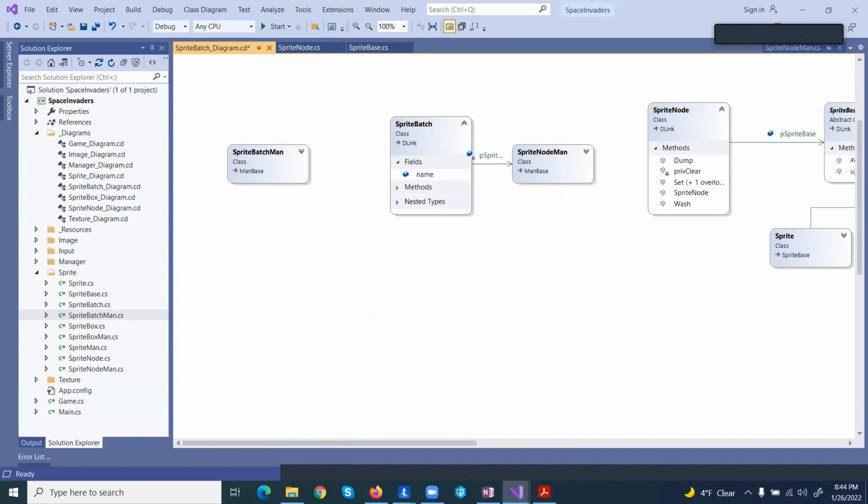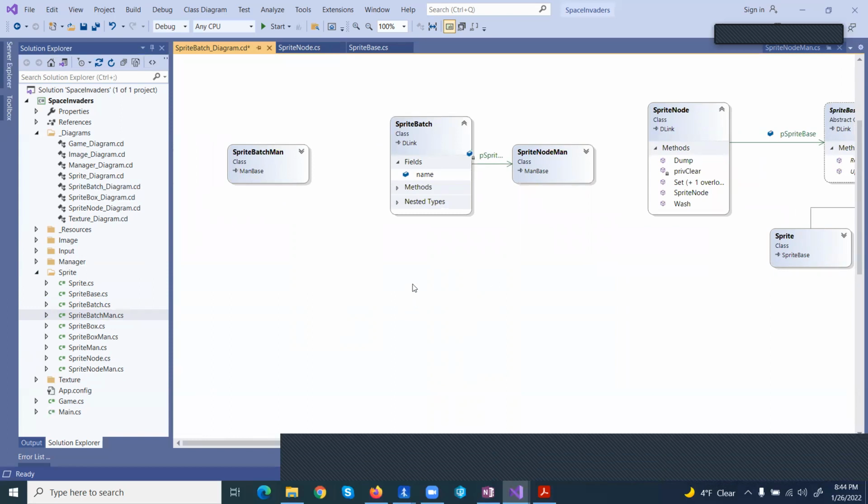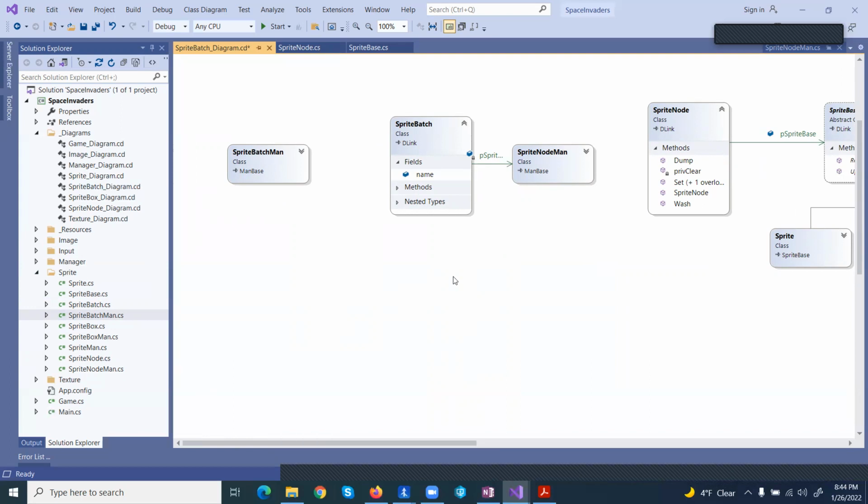So what does this buy us? This buys us the ability to have in our buckets different size and different shape sprites. We're going to have sprite box, we're going to have sprite, a normal game sprite. You can also eventually have collision sprites. We have a lot of different things in there.